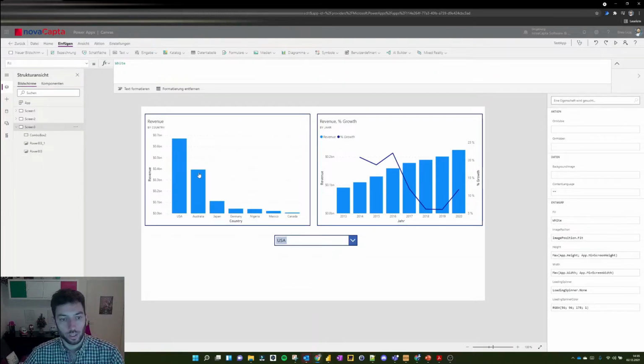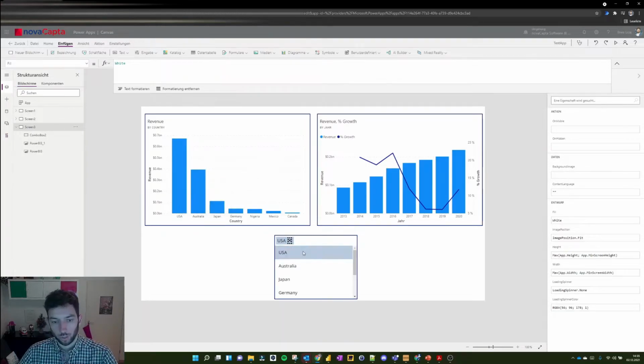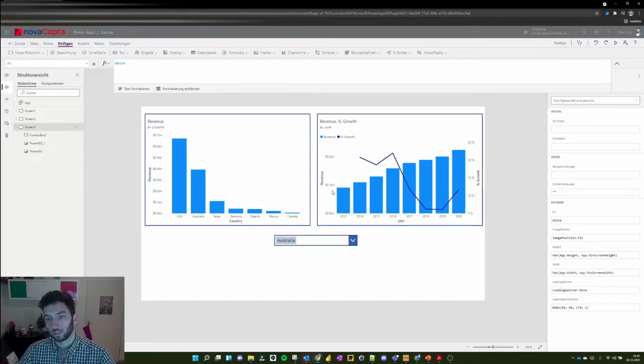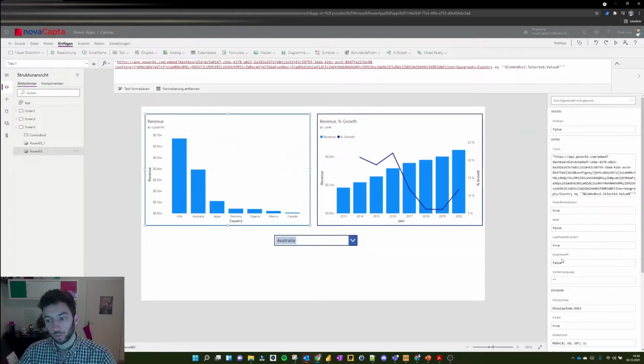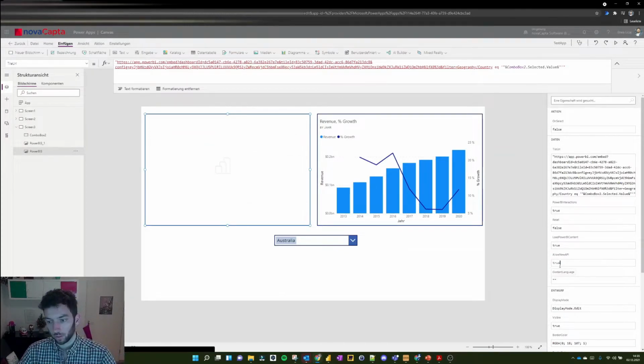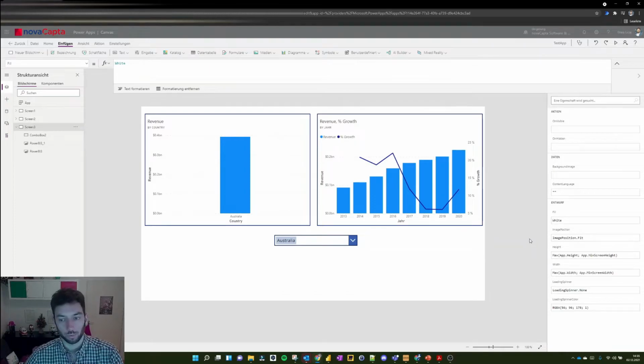If I had to leave this to false, then you will see that the filtering is not working anymore. So this is an important part. Of course, writing the right query, but also keeping in mind that you have to set the allow new API to true. Otherwise, your filtering will not work. So the query function will not be passed to the source, to the services, to the web service.